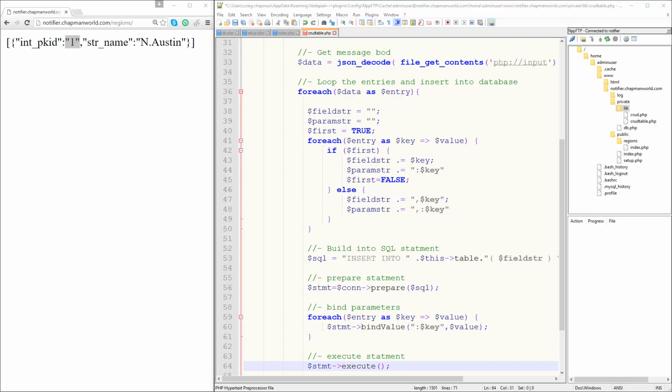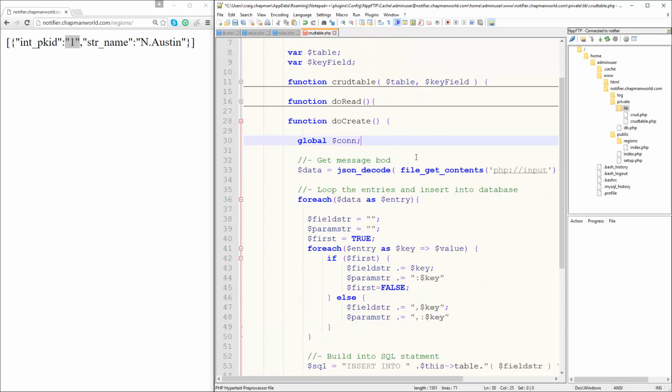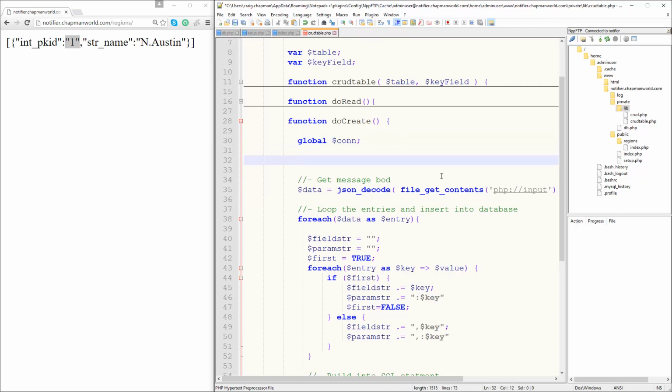Now, when that data has been inserted into the database, what I really want to do here is go up and create a new variable global to this method. So I'm going to create inserted as an array. I'm going to record the ID of each of the records that we insert.